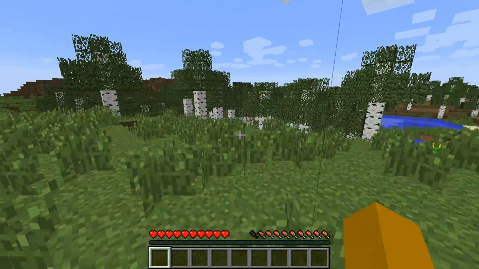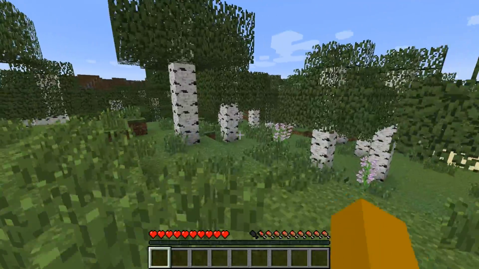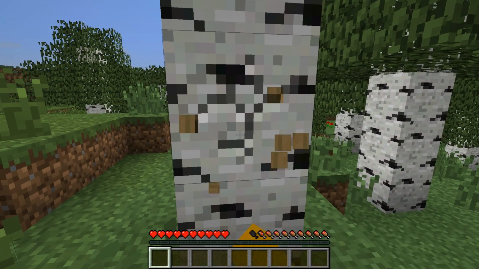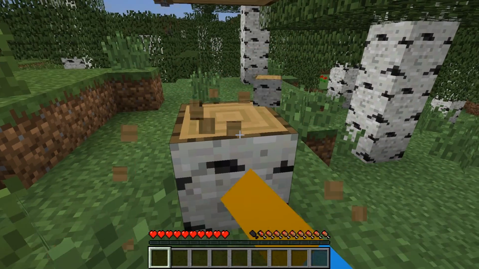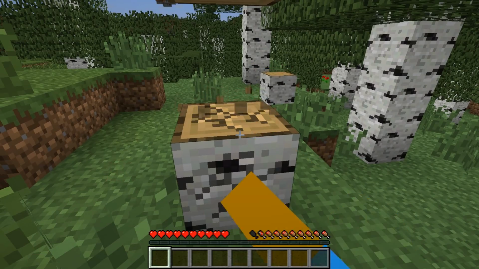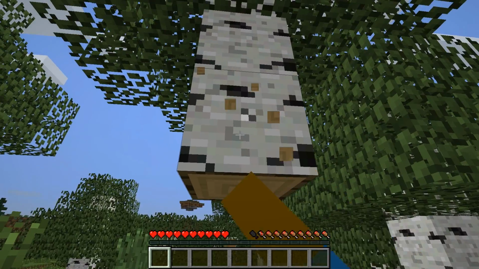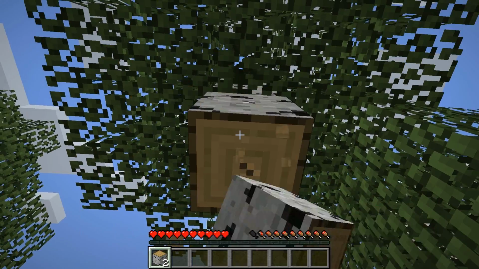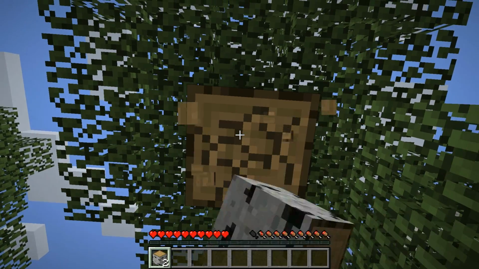I'm not real sure when we started this episode, but I'll try to keep an eye on timing. We need to get ourselves a tree, and then we'll probably go kill us some pig. And then maybe we can find a way to cook some pig. And then we'll find ourselves a way to eat some pig.